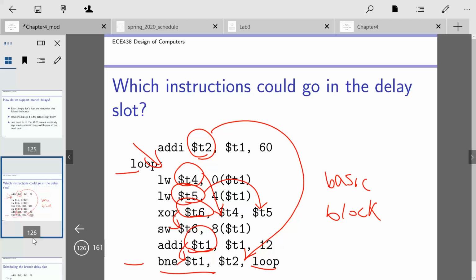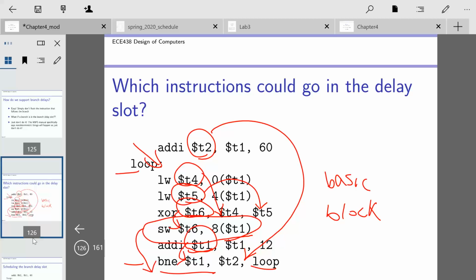Because we have this chain of data dependencies, starting with the first load word and going all the way to the final store word, we can't really move any one of these instructions down. If we move the load word down below the branch, it's going to affect program functionality. So the only instruction that we can really move down below the branch is this store word. We can actually safely move it. It doesn't affect the branch, and it's the last in the chain of dependencies that's required.